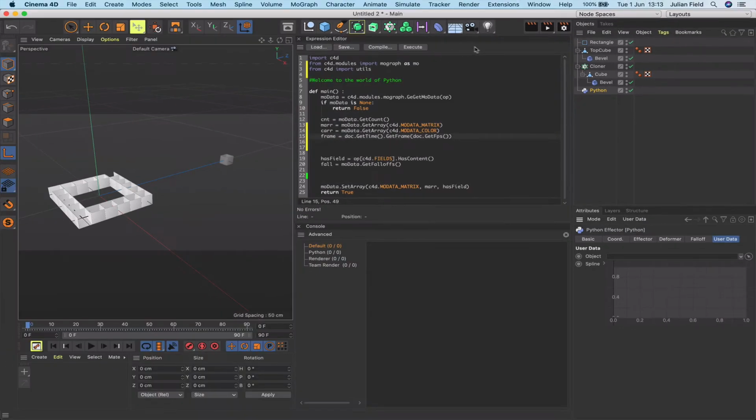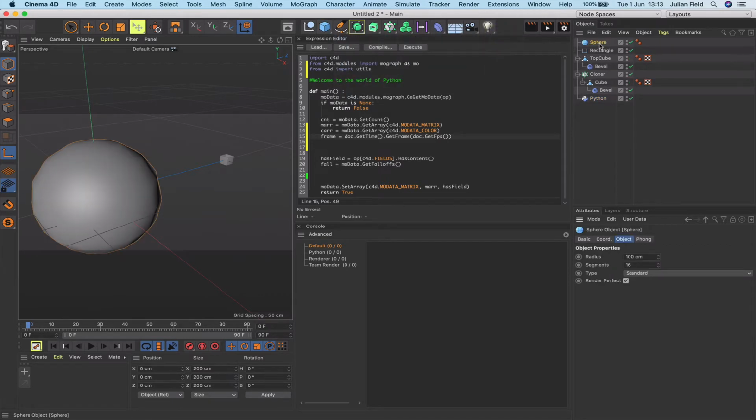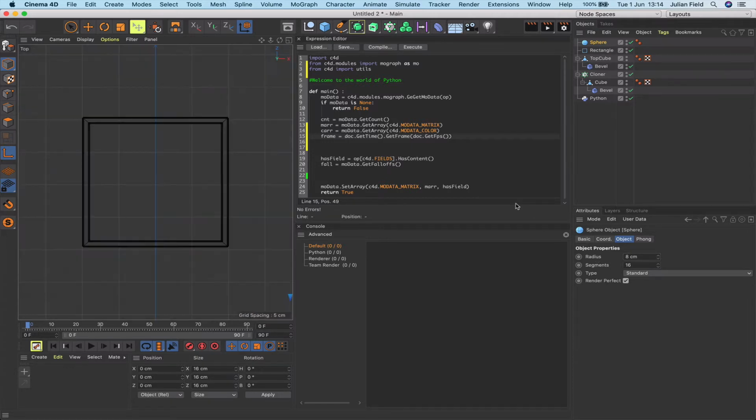We may as well create the sphere that we're going to be using, which of course later on will be a dynamic object, but we'll create that for now. It needs to be 16 centimeters in diameter, so in actual fact it's going to be 8 in the radius. So let's just put that in there.